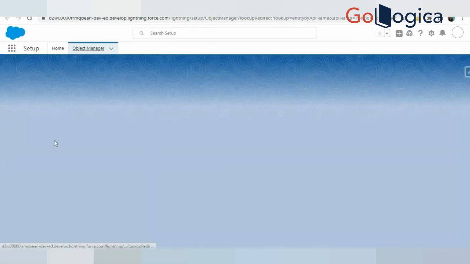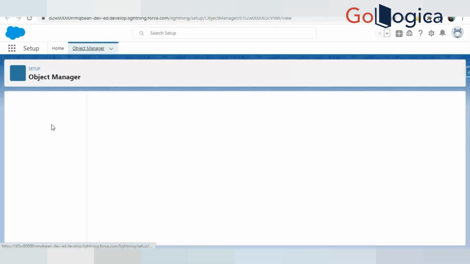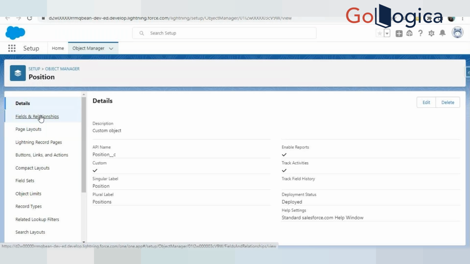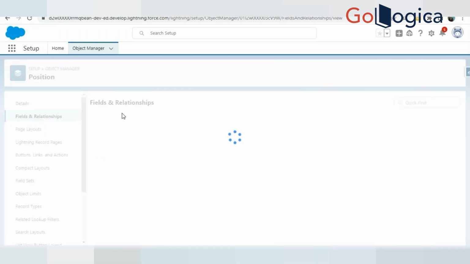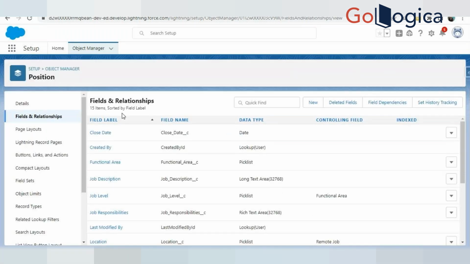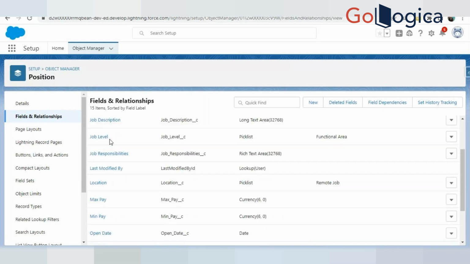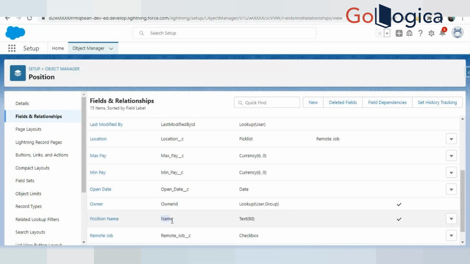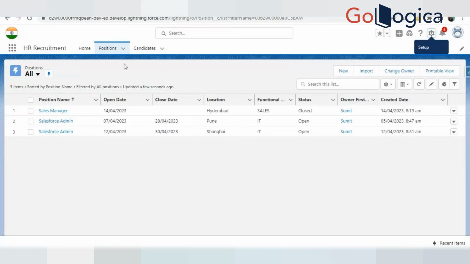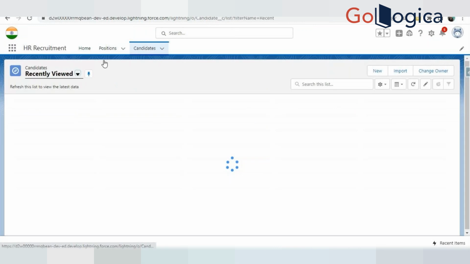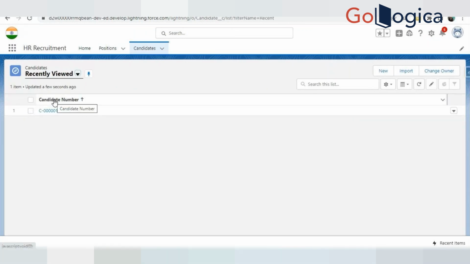When I click on fields and relationships, we can see position name. What's the API name? Name. In the same manner, on the candidate object, the candidate number is the standard field whose API name is name.